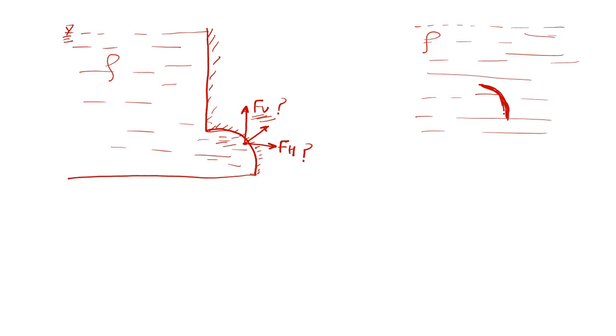So what will happen? Let's suppose this thing is in equilibrium. What does it mean? The force applied from here is equal to the force applied from this side. If I draw a vertical line here, the force applied in the vertical direction by the fluid on top of this surface, by our previous concept, will be balanced by the vertical force from the fluid at the bottom.